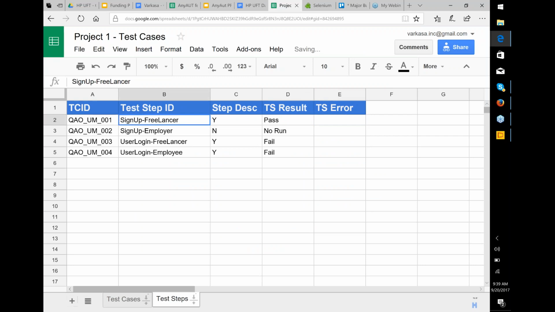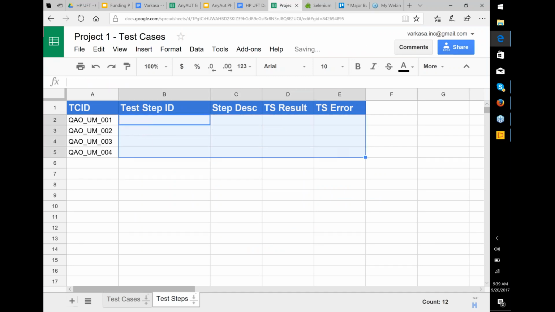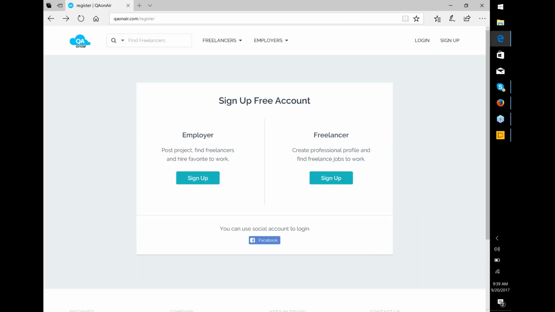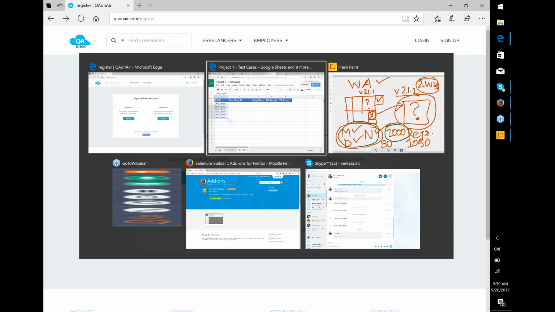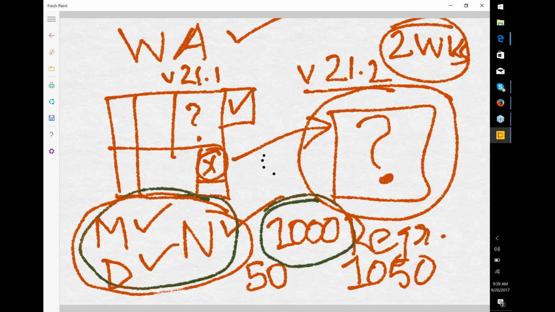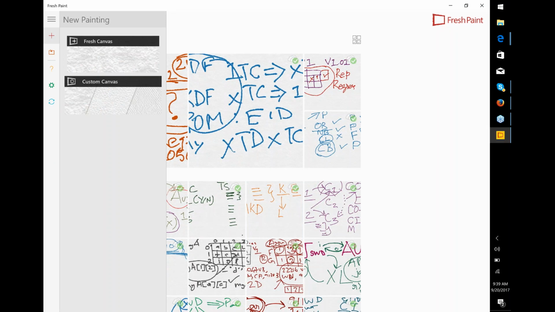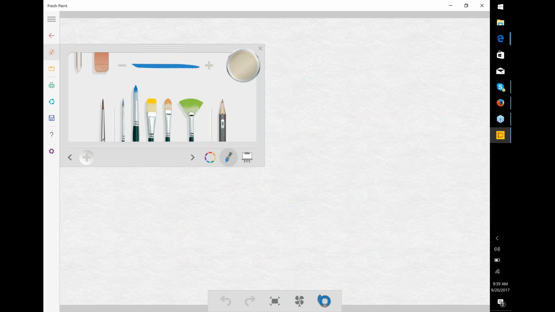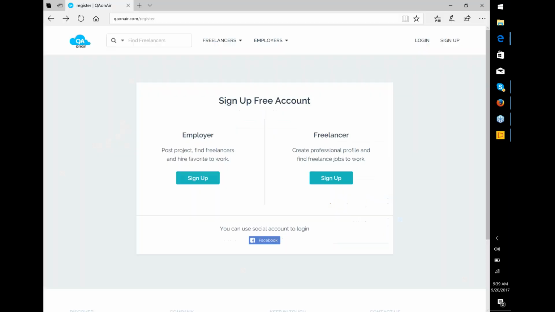All right. So for each test case now, there are multiple steps. Why do I require multiple steps? If I write that, why do I need steps, team? Why do we need even test steps? If someone comes to you and says, hey, can you please test the functionality of sign up for a freelancer? Would you go and ask questions, team, about what you should do, or you're smart enough to identify what has to be done and go about testing it?